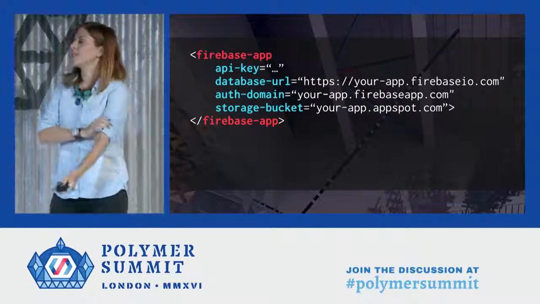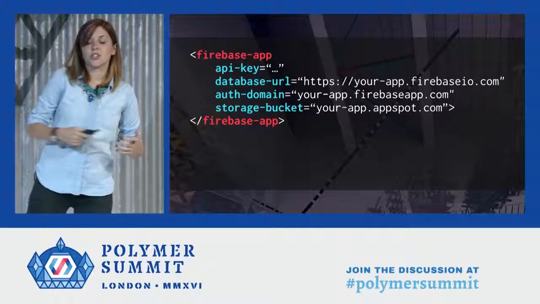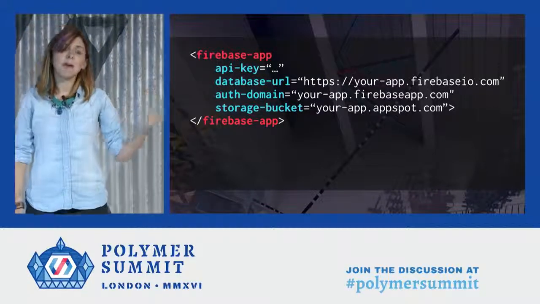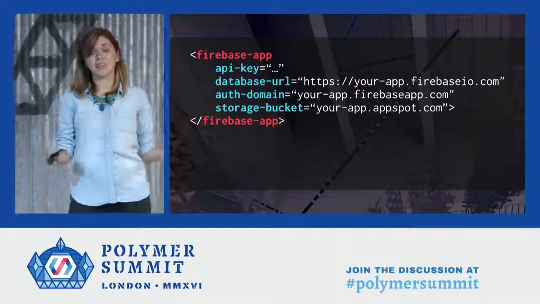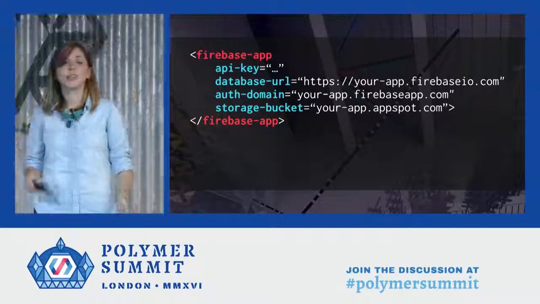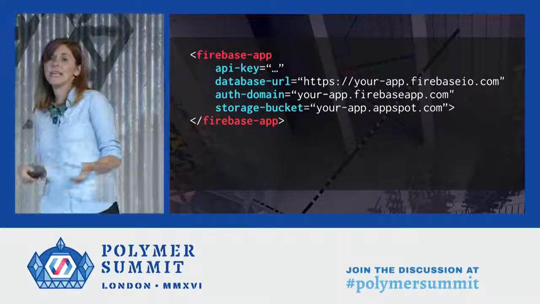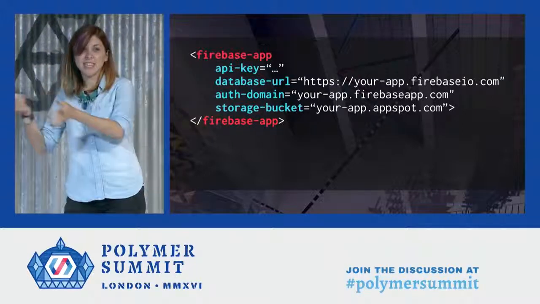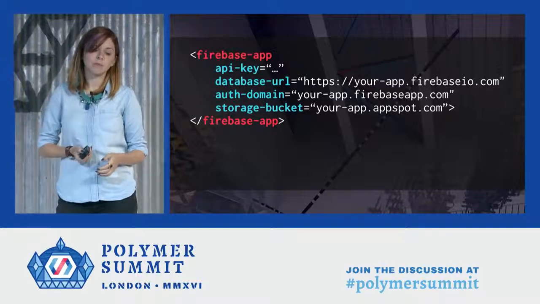So with this one element, you get 3 things off the bat. You initialize your connection in Firebase, which gives you, bam, a database, sorted. Bam, an auth domain, so that you can actually authenticate with your favorite authentication provider. You get a storage bucket, so that you can actually deploy your code on something that isn't GitHub pages. You get SSL, you get HTTPS. That's many steps towards being a PWA.